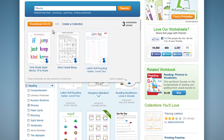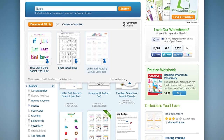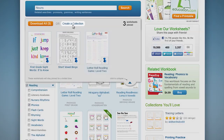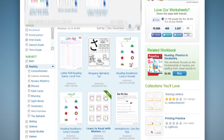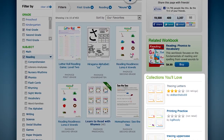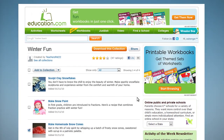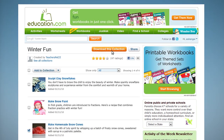Your pinboard will be reset after you leave, so if you're not ready to download now, create a collection that you can add to over many visits and even turn into a workbook. You can also make a workbook out of a collection created by someone in our community of parents and teachers. Go to any collection page and click the download this collection button.